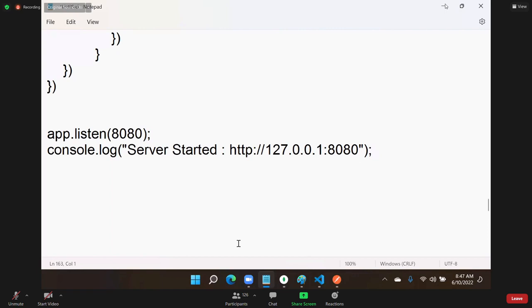Once he clicks sign out, he will come out and again need to log in to view. For that, we need to maintain data in cookies. That means we need some session management so that we can store data in a cookie and access and use it. This whole process we will see in the next session.